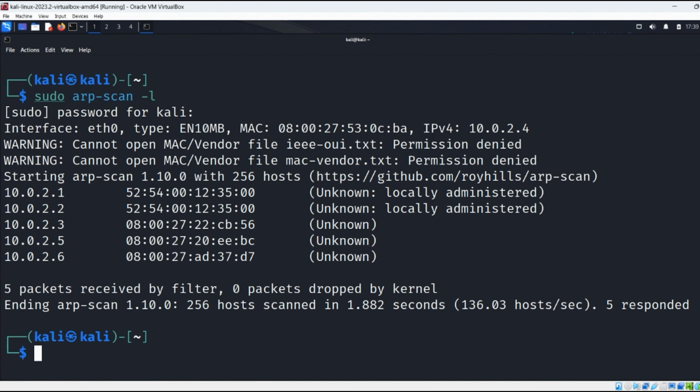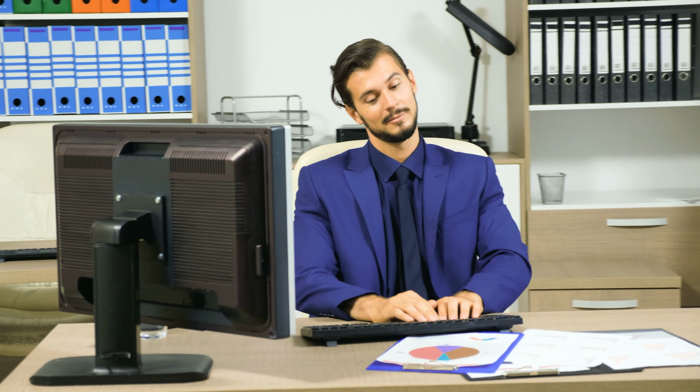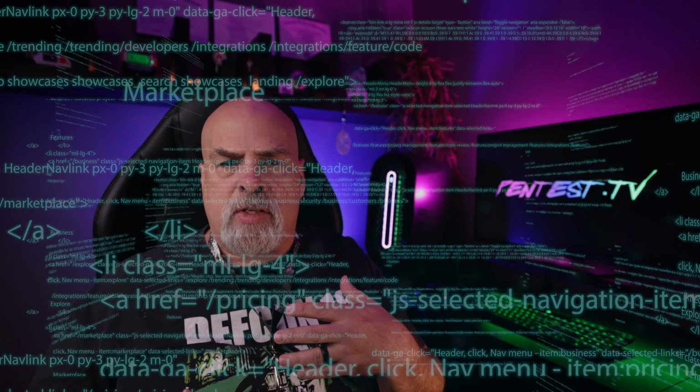So at this point, I've already done an ARP scan, and I located our target systems and their IP addresses. In addition, my Nmap scan showed web servers on both of the targets. To use WhatWeb, we simply start in a terminal window and type WhatWeb, followed by the target URL. It's really that simple. Once you hit enter, the tool will scan the site that you provide to it, and it'll provide a comprehensive list of technologies and plugins that are currently in use on that system, which can be crucial for finding potential vulnerabilities.